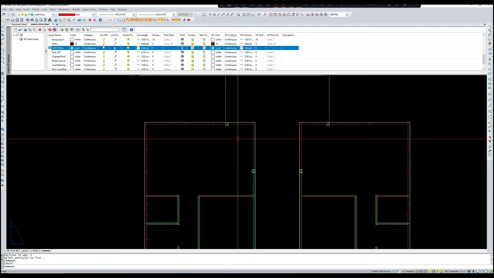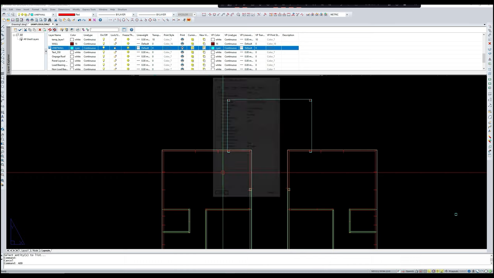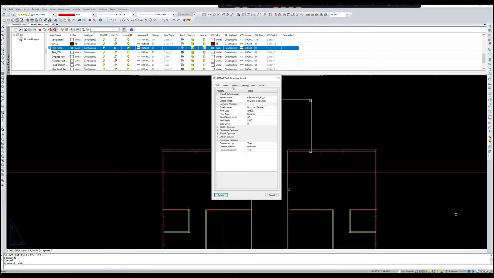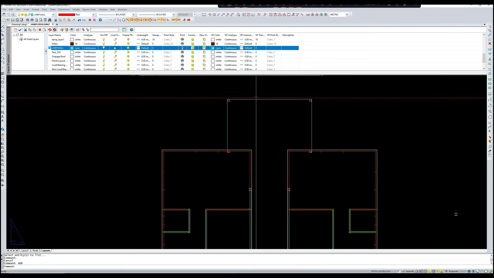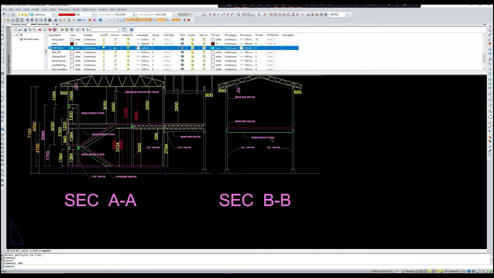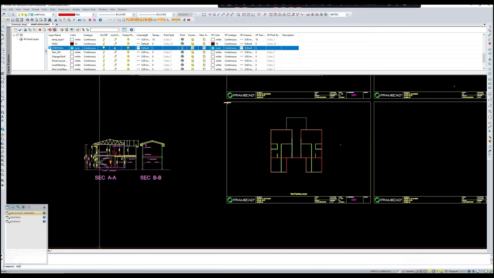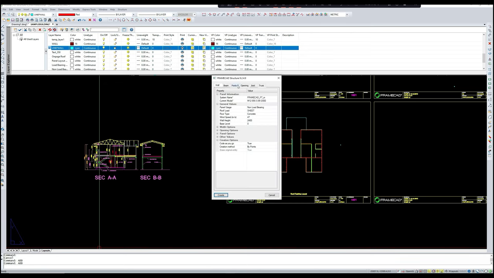Now let us add the required beam also. For that the command is add. So we have to take a beam. So let us take a UV section. We can take its height. So let us check what is the size of the beam. It is 250 by 5, 150 by 8. So total depth is 260 and height is 150. So add command. Add beam.